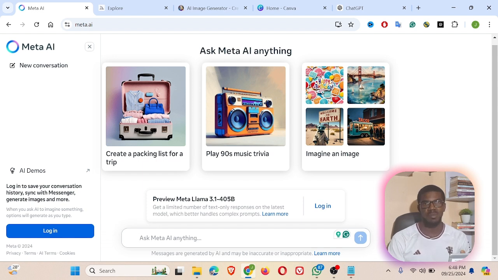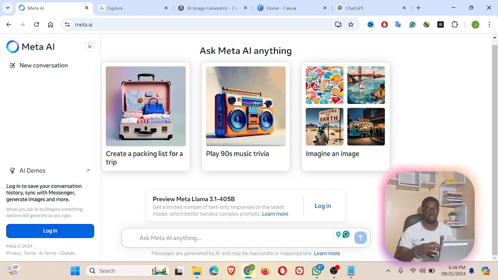And one cool feature about Meta AI in their recent update is that once you start typing the prompt for this fake background, you will start seeing a visual effect, like you start seeing how the image will look.